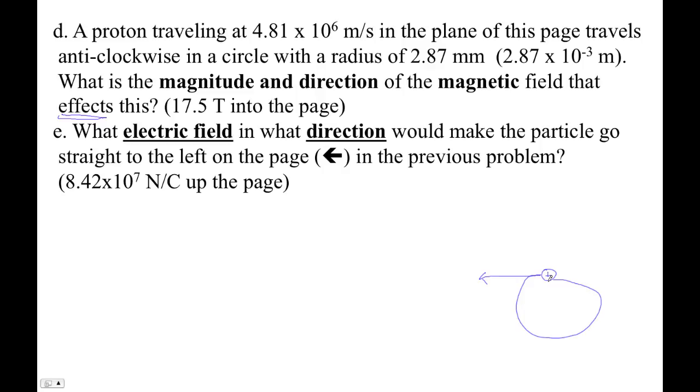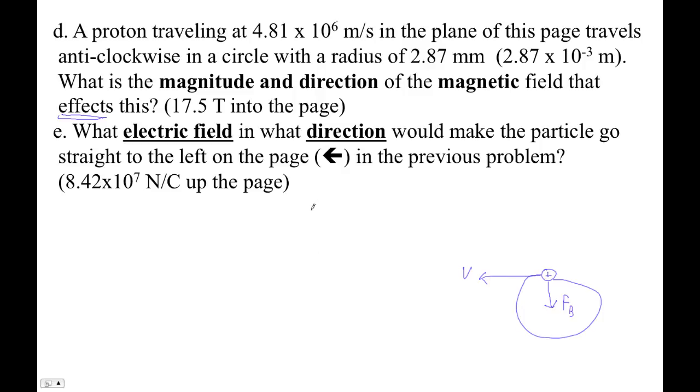Okay, the only way for that to do that is that the magnetic force is this way, yeah? This is our velocity. The only way to go anti-clockwise if you're going left is for that force to be down the page, okay? This will actually be important here, okay?